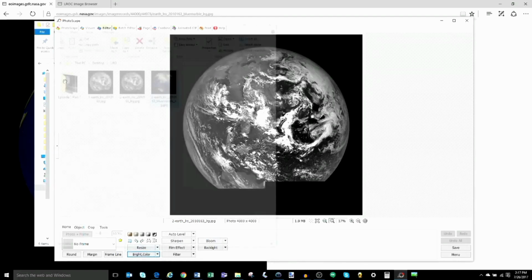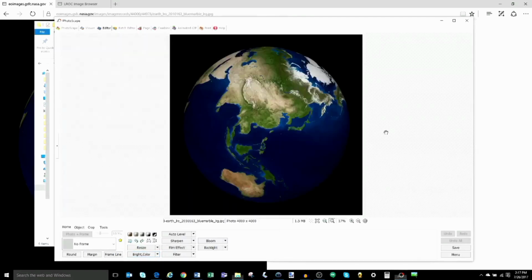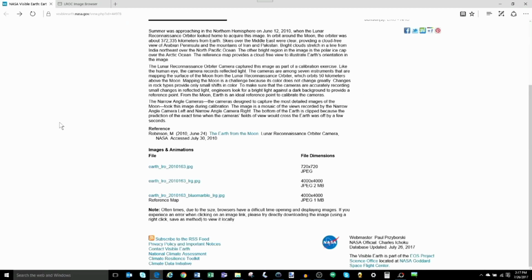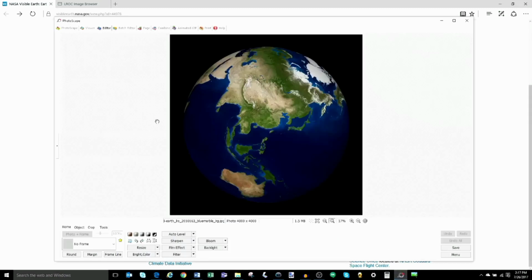Okay, the third image here is the really interesting part. It's labeled as a reference map, and as you can see by the file name, NASA admits this is the infamous Blue Marble image. Good old Rob Simon is credited in the article too, and I'm sure you remember his description of how the Blue Marble was made, from the MODIS system on the Terra satellite strip data in 2004, right? Here's a brief clip with Rob explaining how it was manufactured.